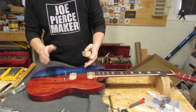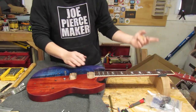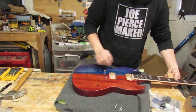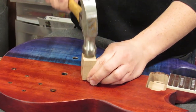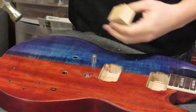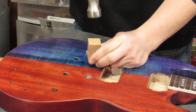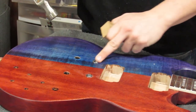Now, another thing I noticed that I'm doing, I'm hitting this, and the weight is sitting on the neck right now. I don't want that to happen. So I'm going to take my neck rest away, and I'm going to slide back towards the end of the bench so that the body is sitting flat. Once you hear a solid thunk, it's all the way in. Before it's all the way in, it sounds kind of soft. Tap, tap, tap, tap, tap, tap, tap. Thunk. It's in.